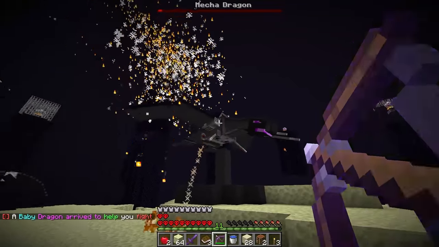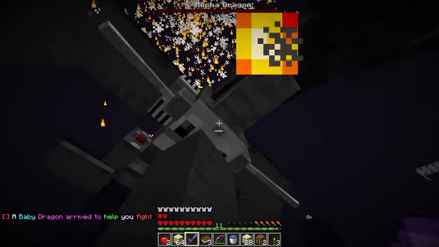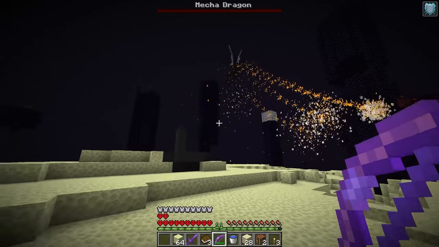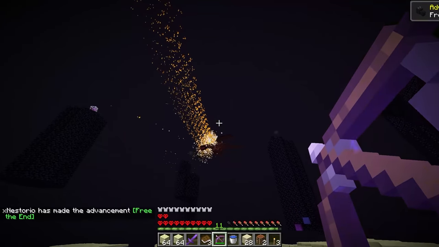Come on, boys. We got this. Three against one. Come on. Let's go. Almost there. One more hit. Come on. It's running away. Oh, get that thing, Nestor. Oh, can I get the shot? There we go.